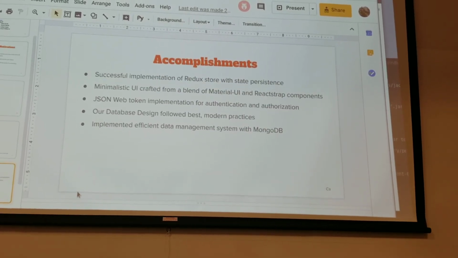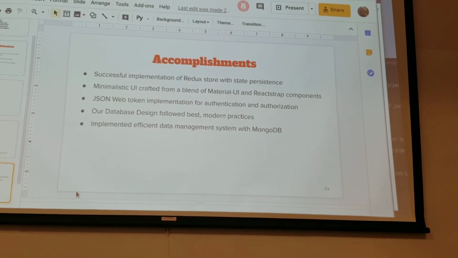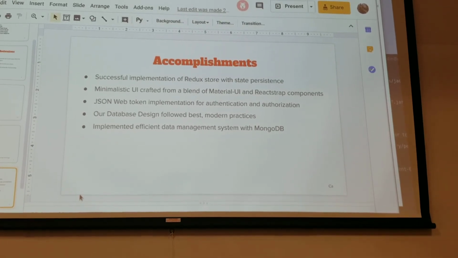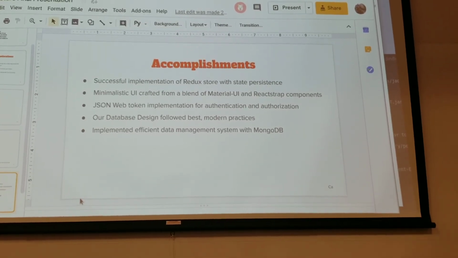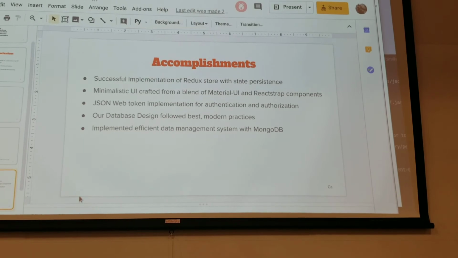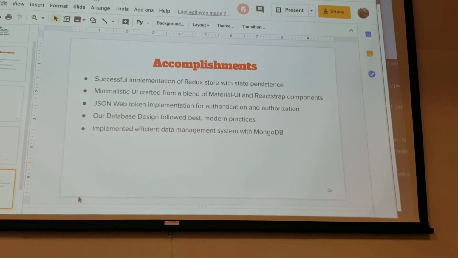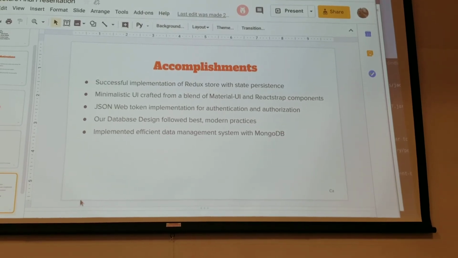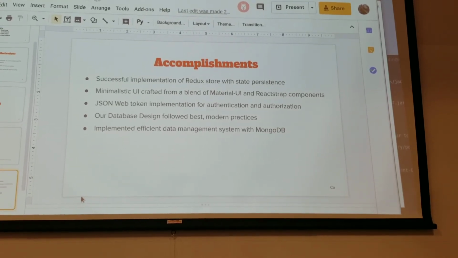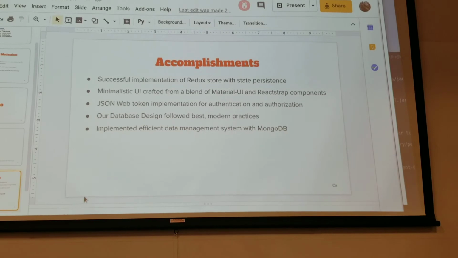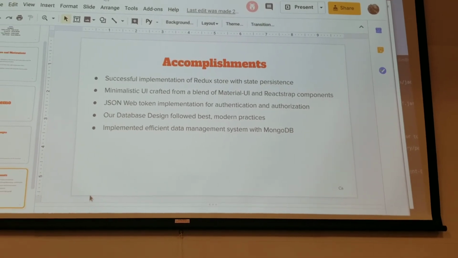So we considered every successful implementation an accomplishment, but we couldn't list everything. So some of the more important ones that we had are up here. We're proud of our persistence, we're proud of the creation of React components, and we're also proud of the database design and authentication. For database design, we followed the best practices, and we also used MongoDB, which was the best technology for our situation, because every account can be either a sitter or a client. And if they want to be both or either, if we followed a SQL approach, there would be duplication of data. So that's why we approached it with MongoDB. And these are some of the few things that we are proud of, but we're overall proud of the entire project.